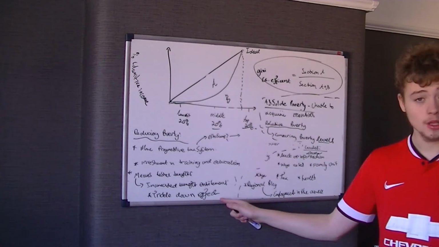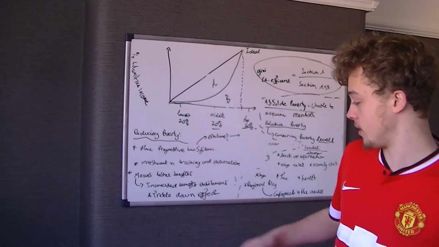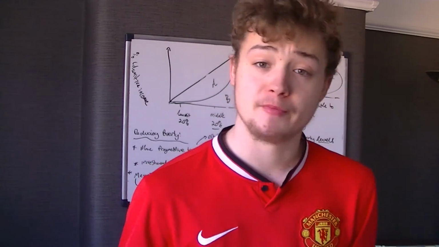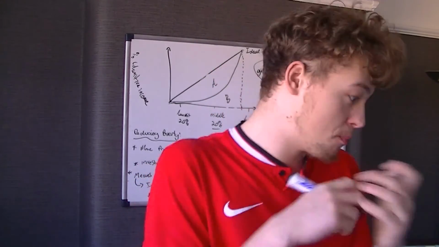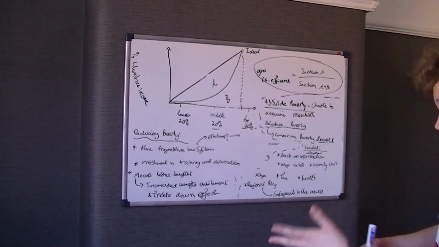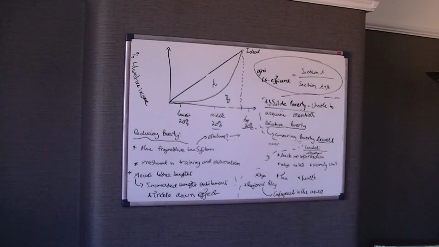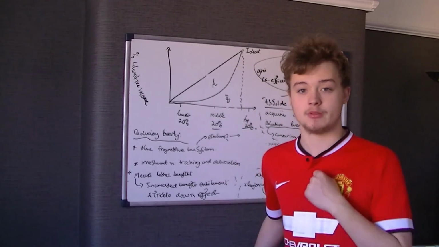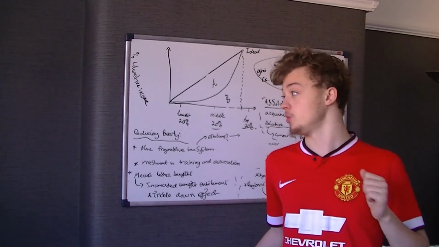Now, the key question with this is, are the jobs actually available to the people who may have been in poverty anyway? Because if businesses generally require quite highly skilled labour, they're not going to employ someone who has a low productivity level. So really this is brilliant if the jobs are available to the people who would have been in poverty had the government not reduced corporation tax. Obviously this has negatives as well, because if the government reduces corporation tax, they're receiving less income, so more debt-fuelled spending.